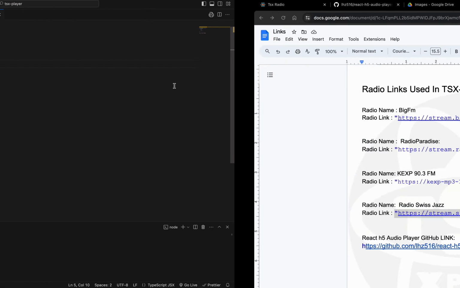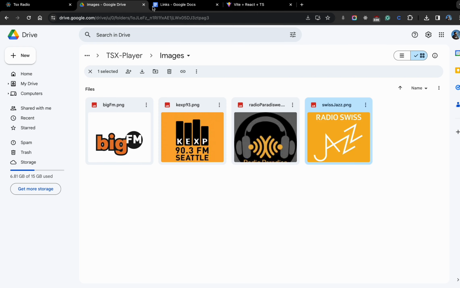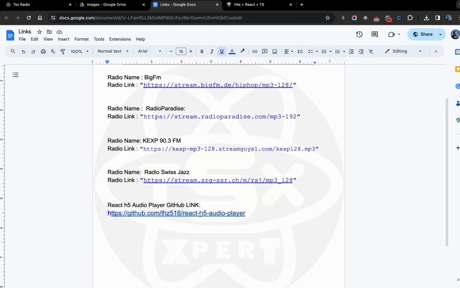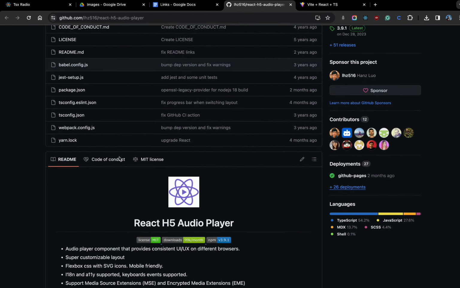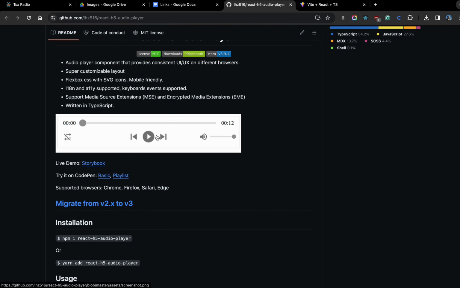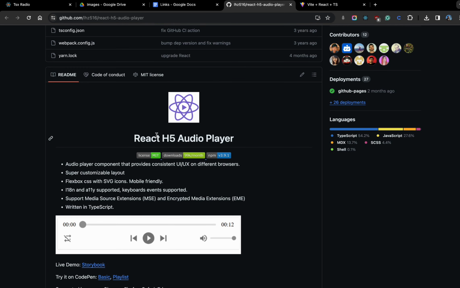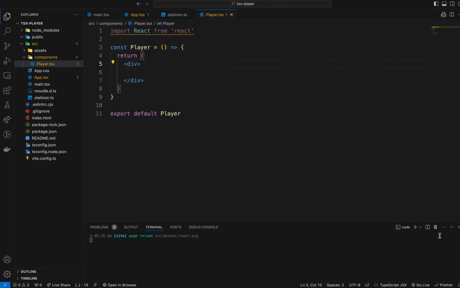Inside this player component, we're gonna go back to our link here, and I want you to click on this. I already have it open here, but I want to see if it's working. So you can click on this link, it will bring you to this GitHub library or open source code, which is the music player that we're gonna use, as I talked about in the beginning of the video. So we're gonna actually use this npm react-audio-player. We're gonna install this library into our code, and I'm gonna split the terminal, npm install react-audio-player.